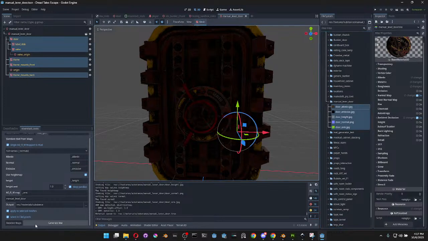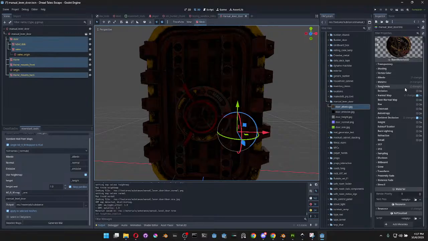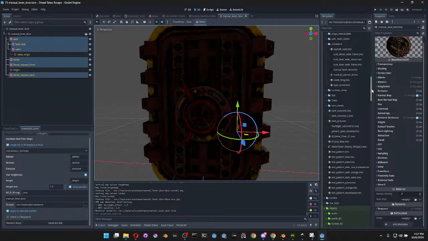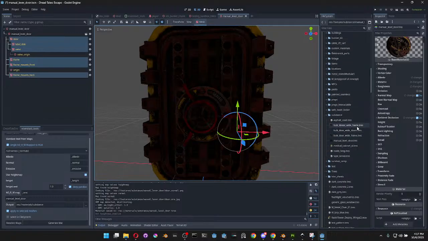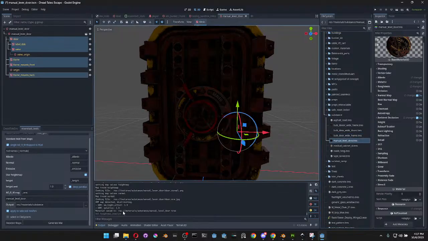Select this. We don't need to select the file system. That's fine. Okay. I think this is a Godot thing where if you already have the material selected and it creates it from scratch, it doesn't update the inspector. Yeah, it didn't give me any errors.